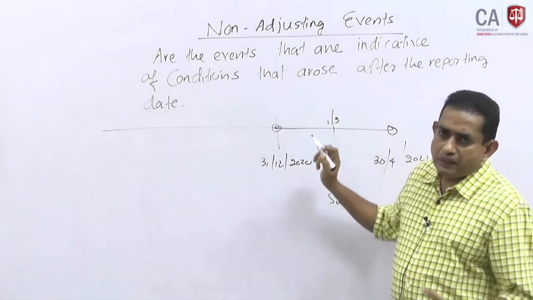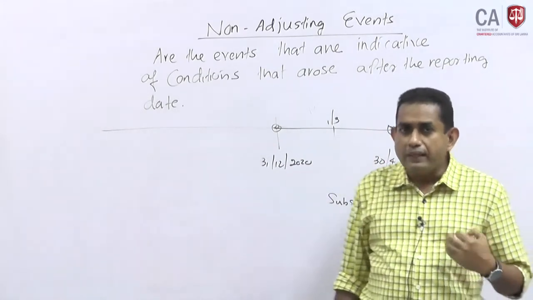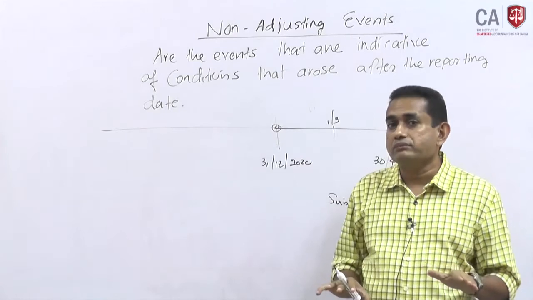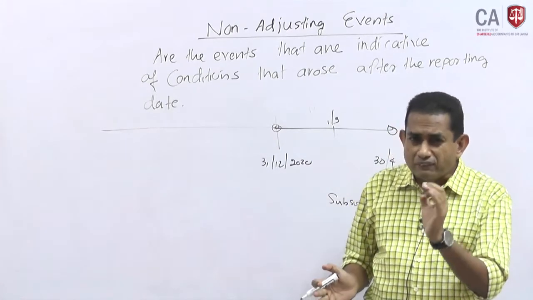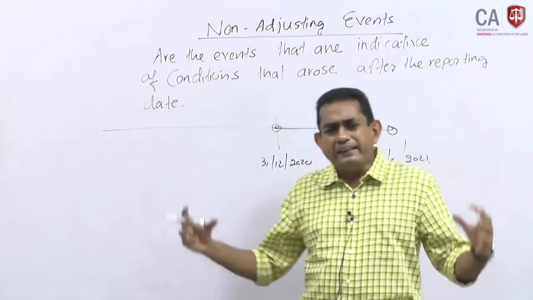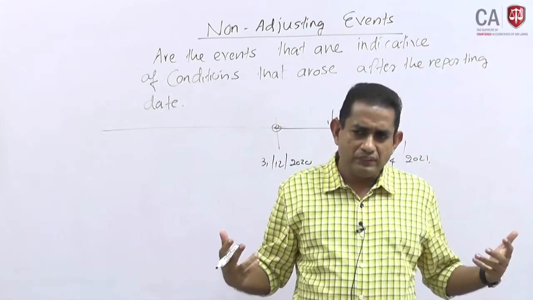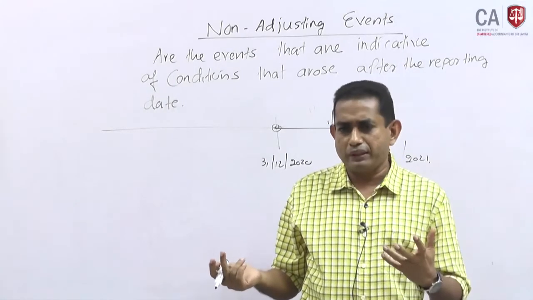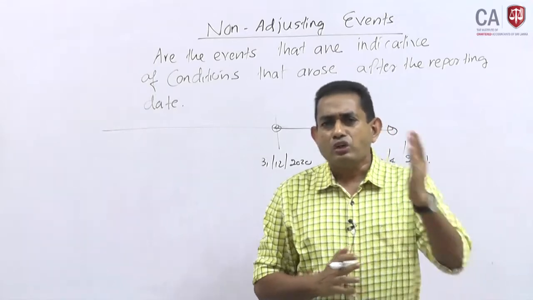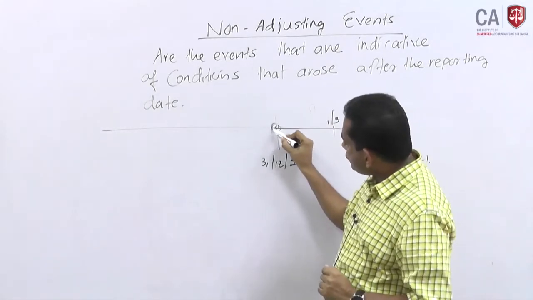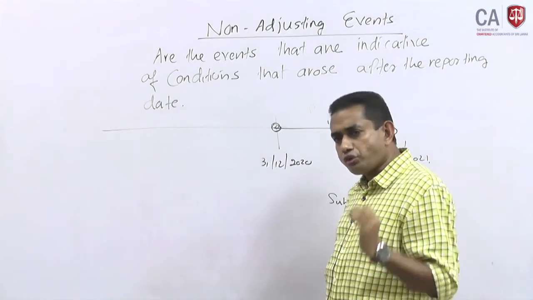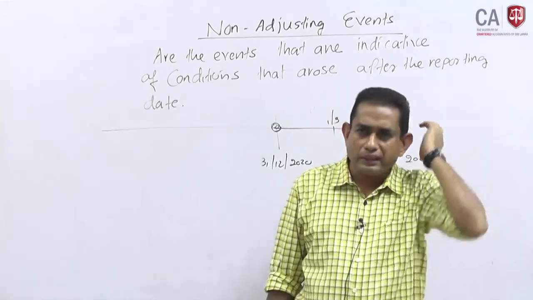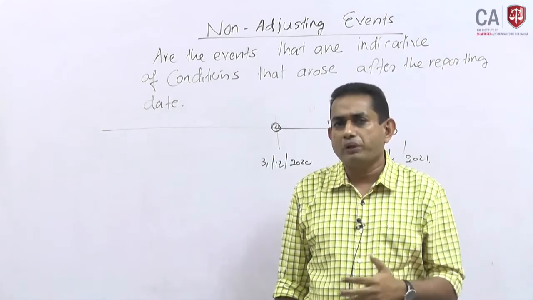Maybe the parent company, which is the reporting entity, decided to acquire the subsidiary company after the reporting period. They discussed the values, they did the due diligence exercises after the reporting period. So, nothing was existing on the reporting date. And this business combination is a condition that completely arose after the reporting period. So, you need not do any consolidations or any calculations on the reporting date. Why? This business combination has absolutely got nothing to do with the reporting date. I hope it was clear.